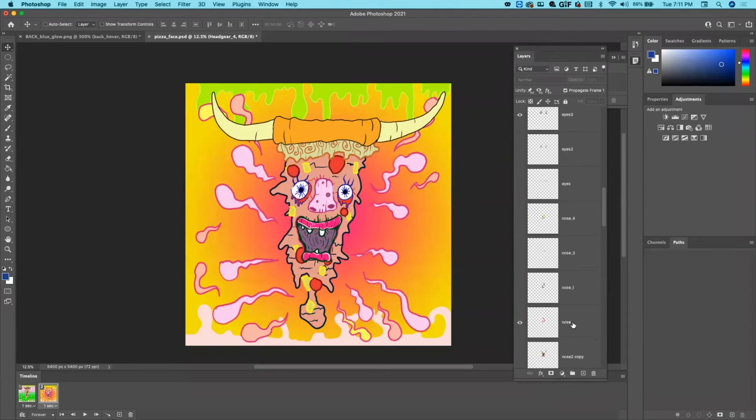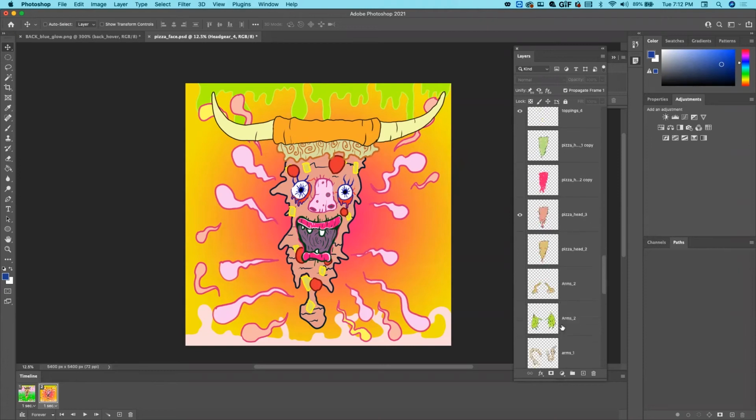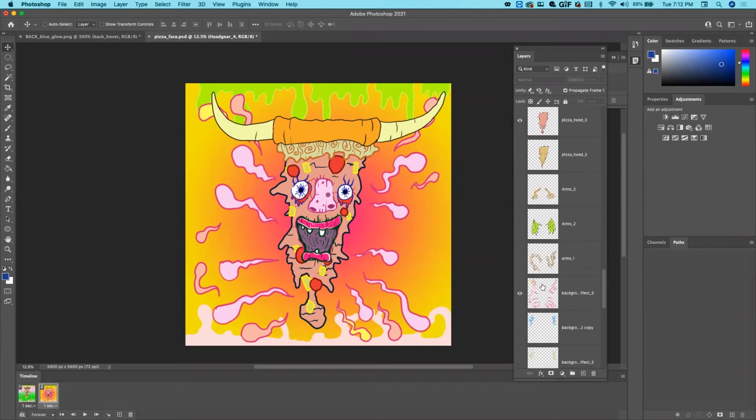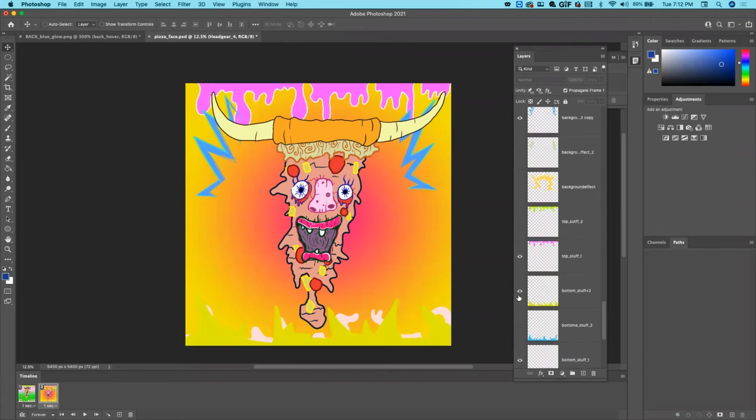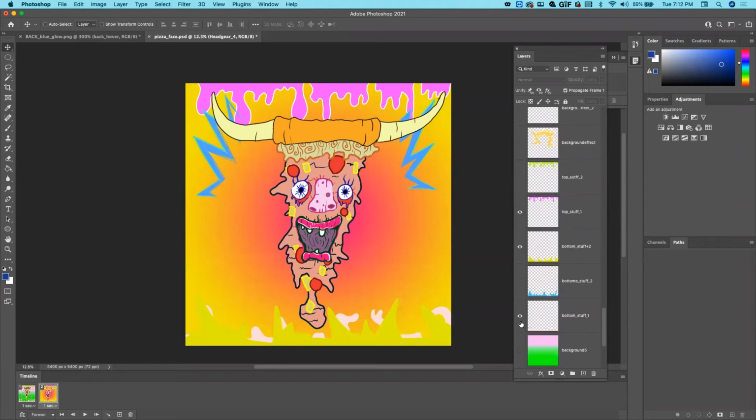I got different things in the frames or the layers besides body parts. I have these background effects. I got foreground elements that I can change. So this gives it a little bit more variety. So I have these 2 different characters. If I hit play, you can see it go back and forth. So I got a little animation there.